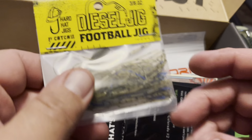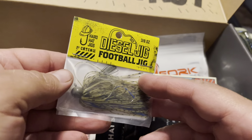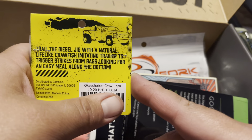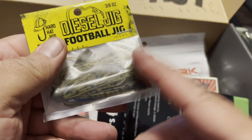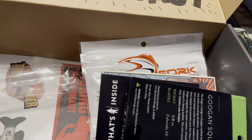And these are something that I use as well. It's called the Diesel jig. It's their football jig. These are like $4. So let's say we're at 63. These are a really good little football jig. You've seen this in one of my other videos.